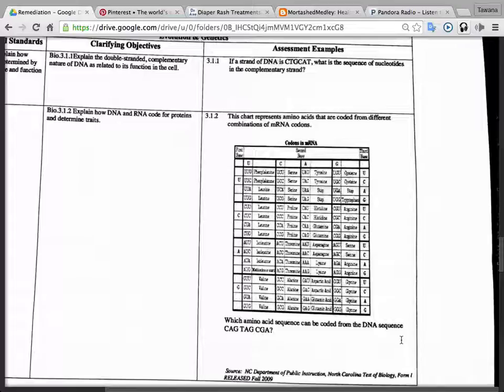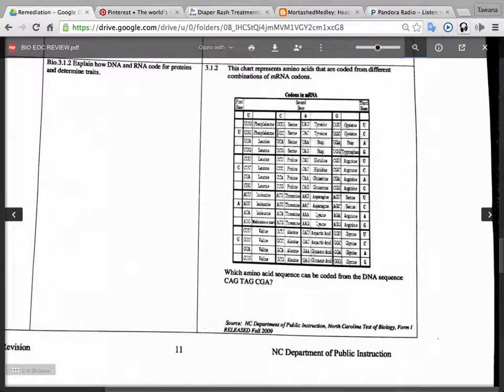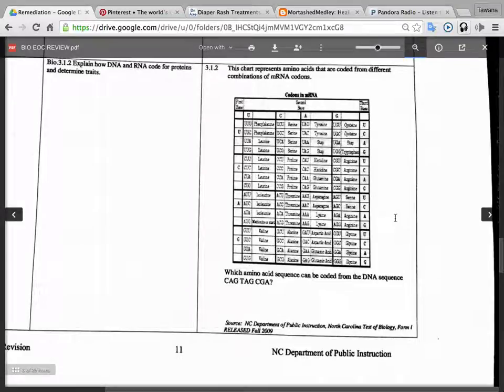This is the type of question that has information in the question to help somewhere else. Another question may ask, how many bases create an amino acid? What are you going to say? How many bases make an amino acid? 3. And you see that here. It says this represents amino acid codes. There's 3, there's an amino acid. This gives you an answer.